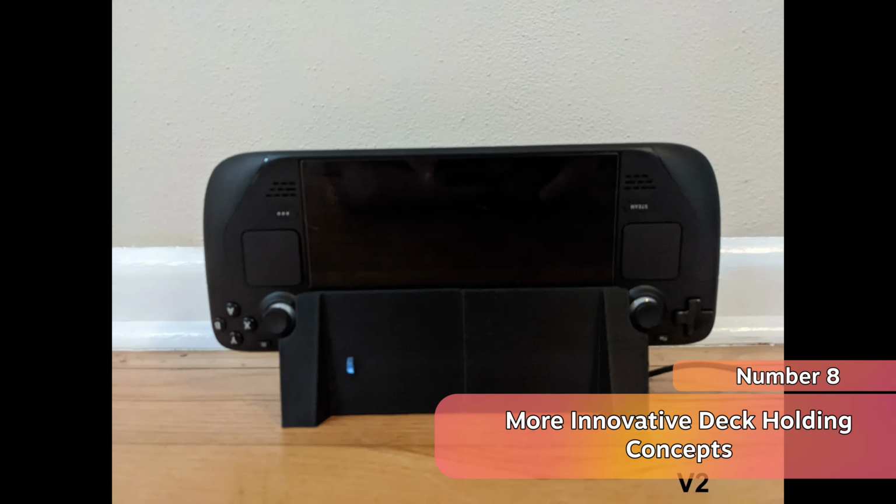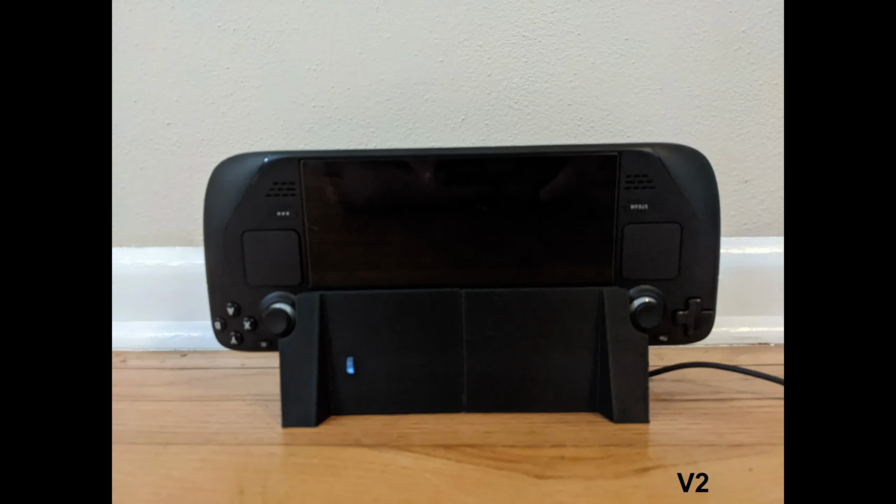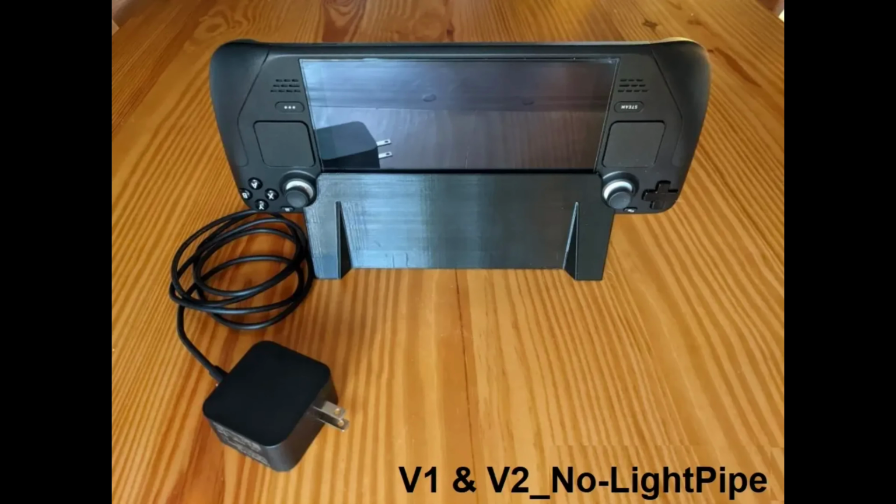I'd like to see more innovative deck holding concepts. I've seen a 3D printed dock that holds the deck upside down and allows you to click it in like a Switch. Docks actually implementing this could be awesome, completely foregoing the need for the loose cable and making the deck easily slip in and out whenever you need it. It could also allow docks to build in a fan that siphons from the exhaust, similar to the JSAUX modular version, but with a larger, constantly powered fan.